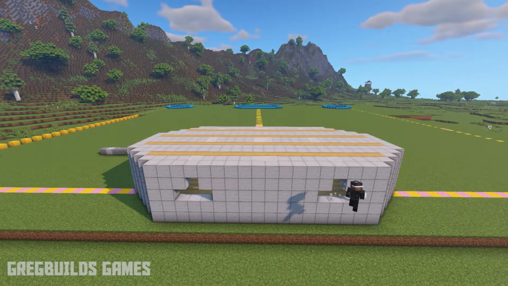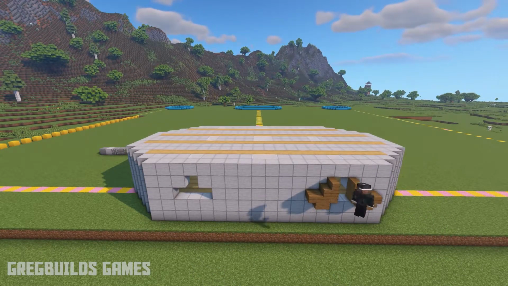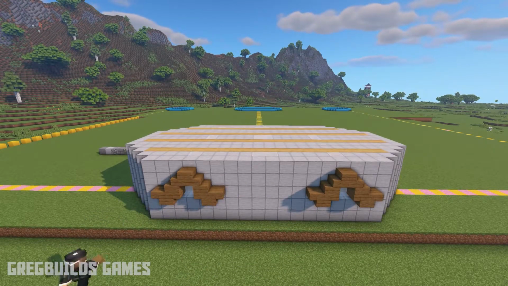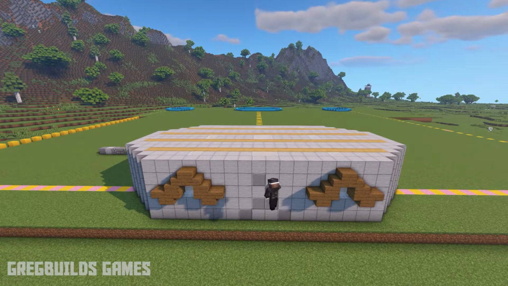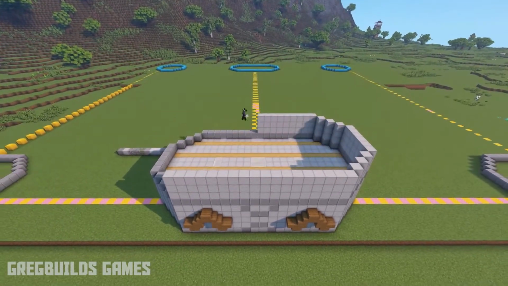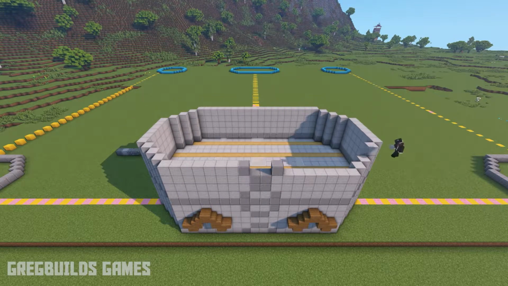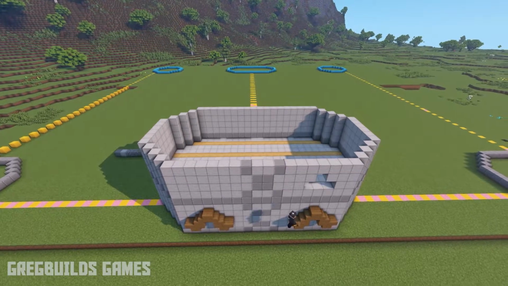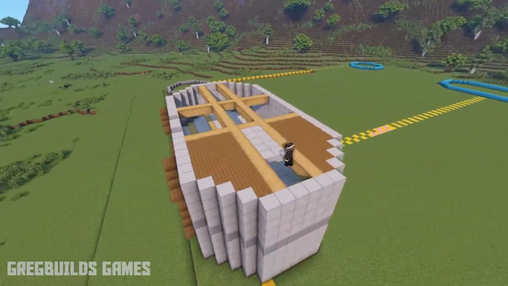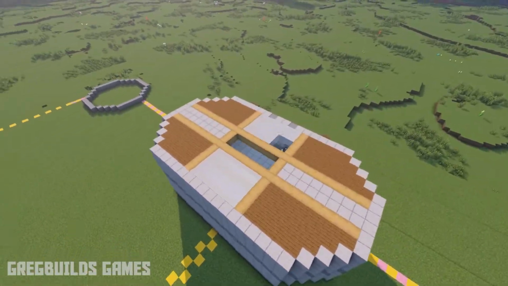Now, on the outside, we can add in a few windows. And after that, we can continue building up the walls. And I'm going to mix in polished andesite, and this will give it a darker look for the border. And I'll add some detail. Also, we can continue constructing this building, and we can add in flooring, crossbeams, and staircases.